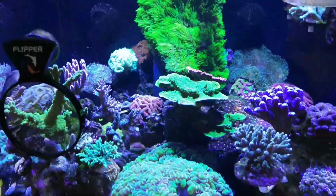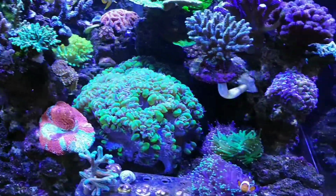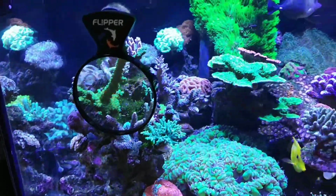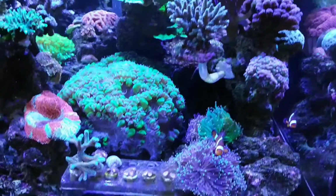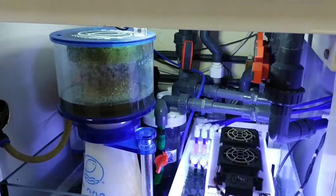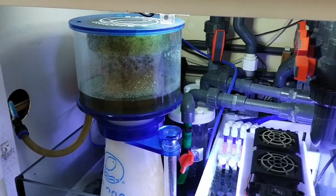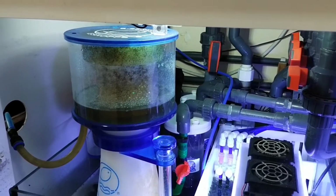Like mine, you can see in my live rock some algae there, but my phosphate is under control because of my filtration. This filter I change every 1 month. So my schedule is every month I change this type of filtration.